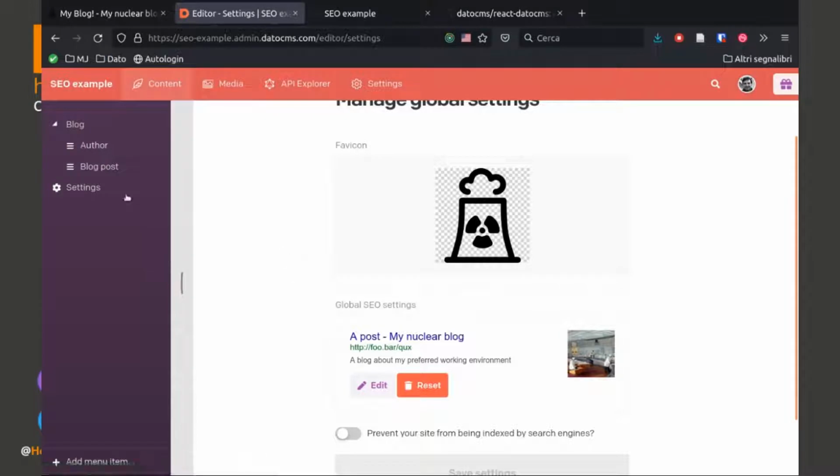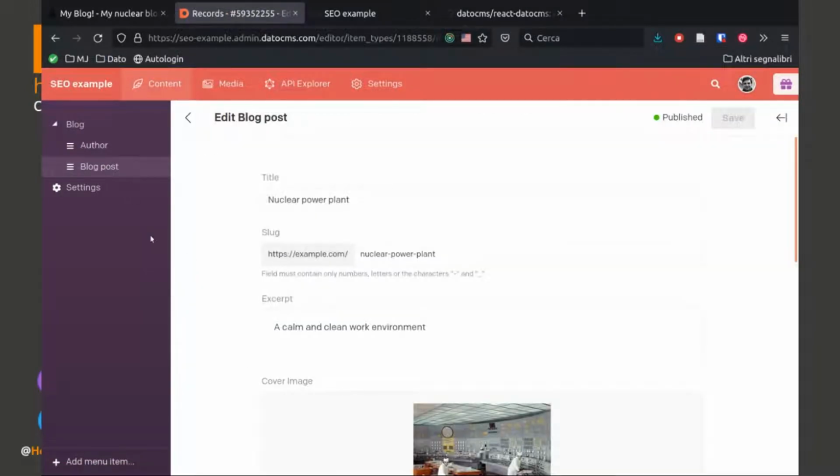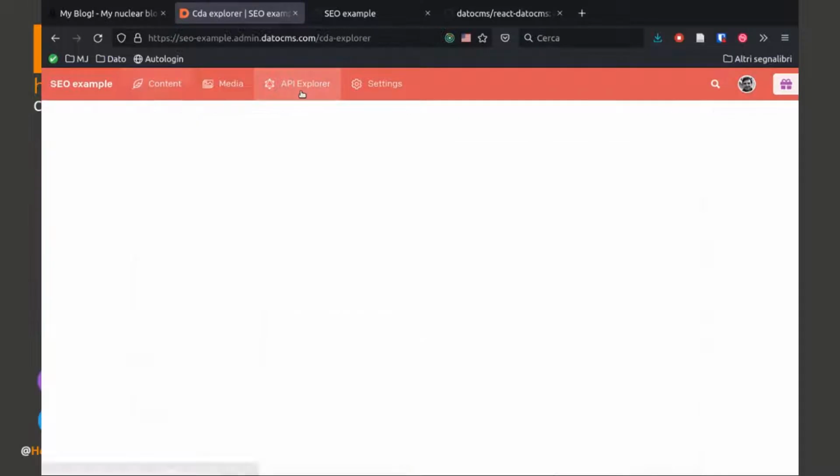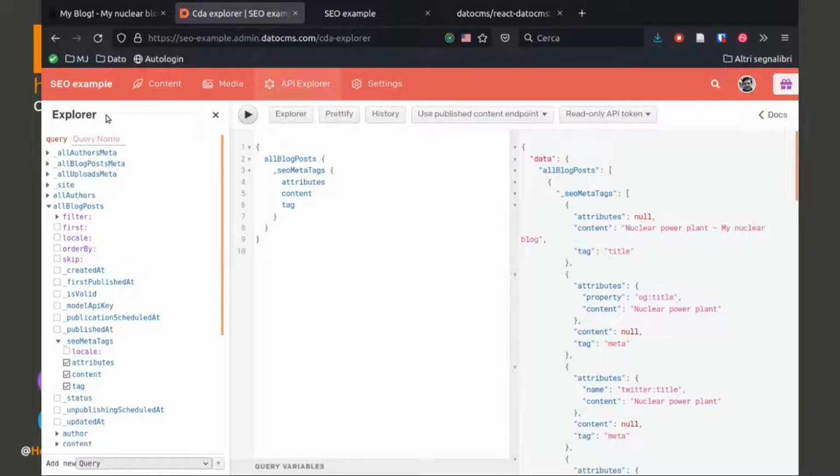If you have this blog post and all this content in the CMS, you get this content out through the GraphQL API that we offer. Here we have an API explorer that you can use to browse your content and explore the schema.